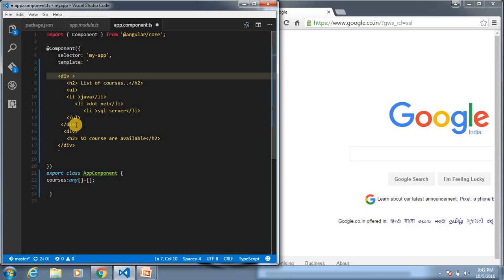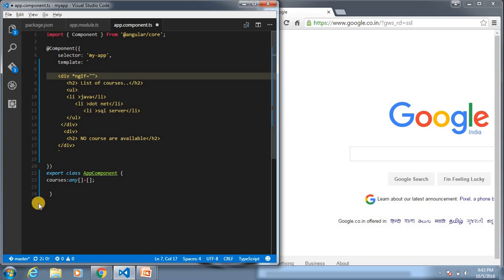The syntax for ngIf is star ngIf equals expression. This expression is evaluated, and on the basis of it this div will be inserted into the DOM, otherwise it is removed. If the expression returns true, then it will be inserted into the DOM.